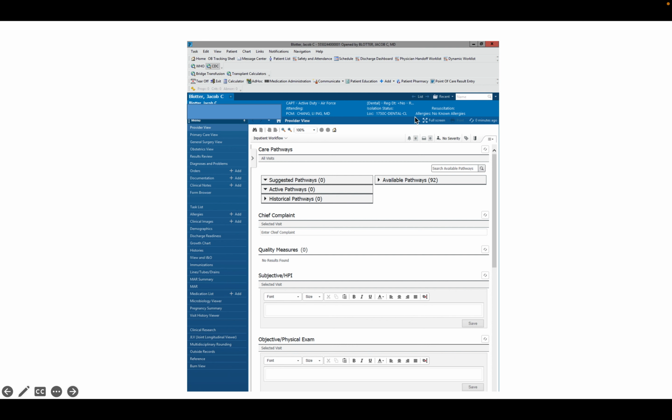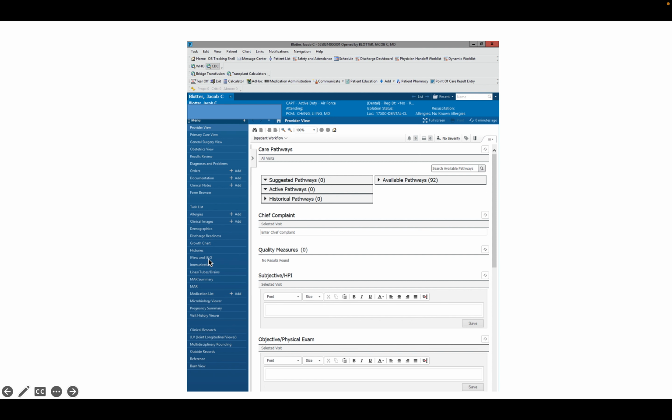Other things you'll see are this results review tab, which will show labs and culture results and vitals. That'll help you present your patient and keep track of how they're doing over the course of a few days. This is how you'll input orders. This is how you'll add notes. One thing I learned, clinical images, if you want to look at how a wound looks like, but they've already dressed it, sometimes the wound care nurse will take a picture and put it here so you can look at clinical images. Make sure you've eaten lunch before, because that can get pretty grody.